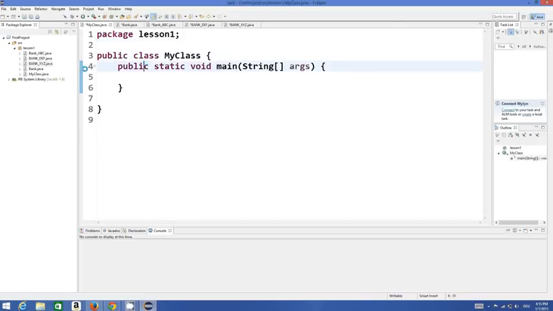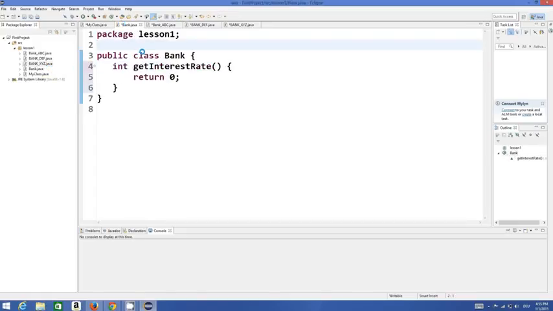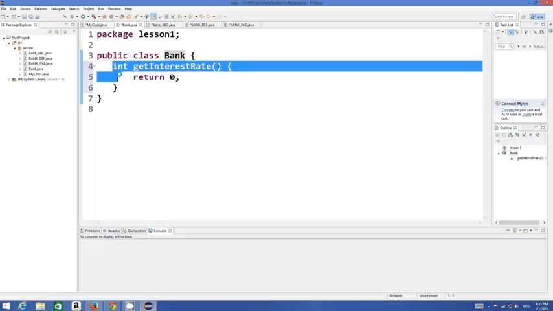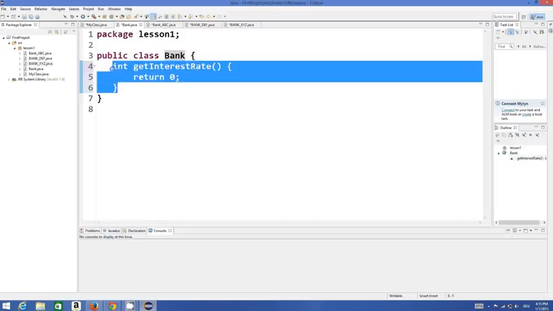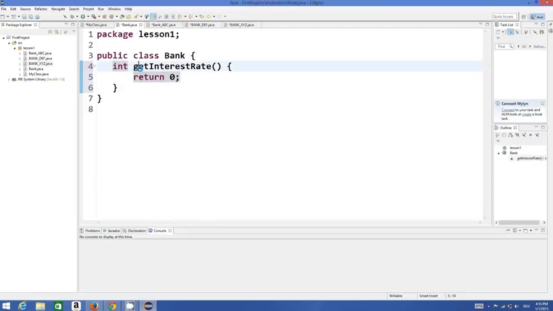So I have 4 classes defined. One is called the bank class, which will be my base class. This contains 1 method, and this method just gives the rate of interest.